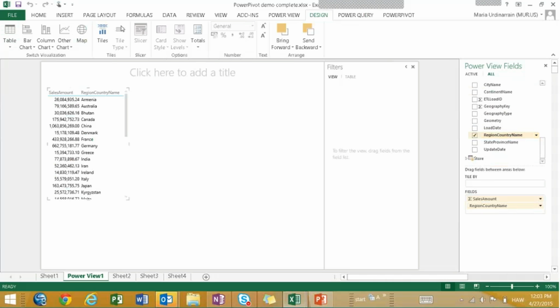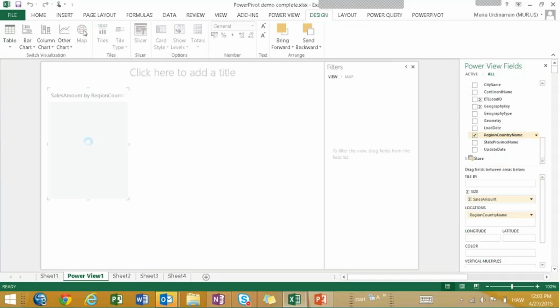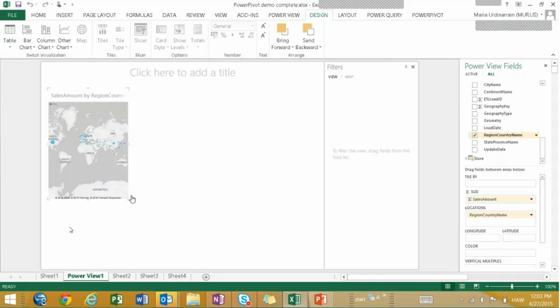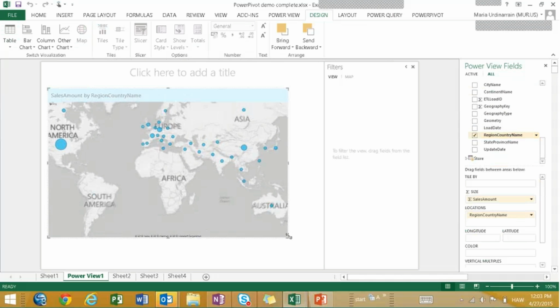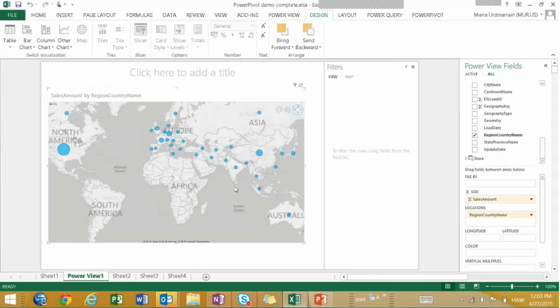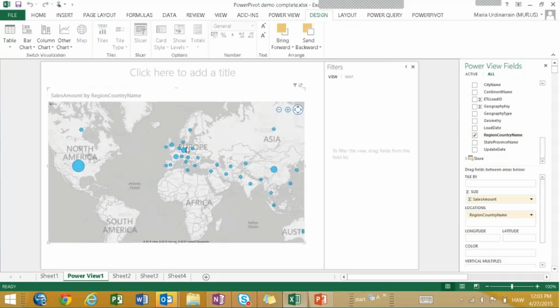Up here, this is where you have some fun. Power View is actually pretty simple once you have all that information. Let's say I want to put this information into a map. This is going to pull up the map, assuming this add-in doesn't die on me. And you'll see this is the sales amount by region. You can move it around, click on information and figure out what it is. You get all this information, and what you see here is the power of the fields.